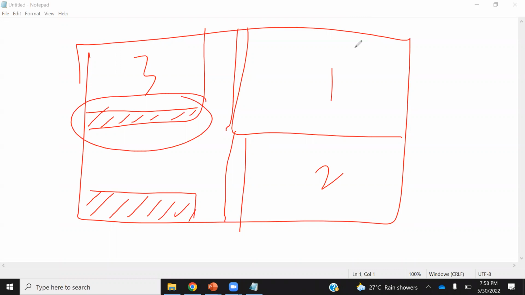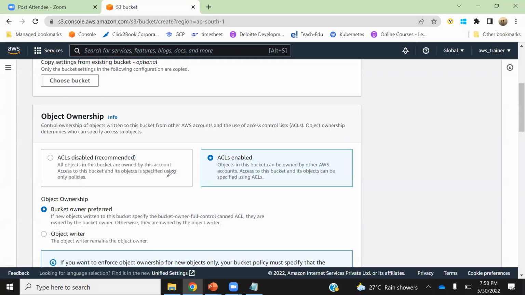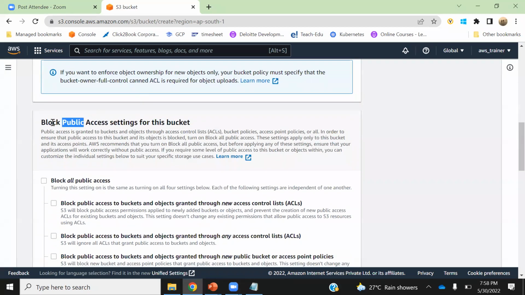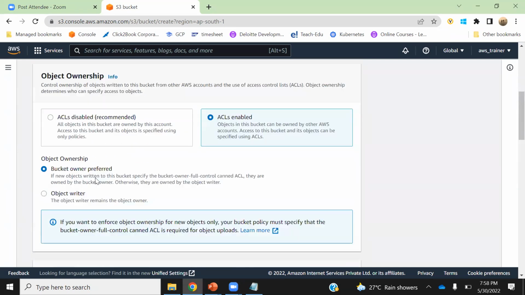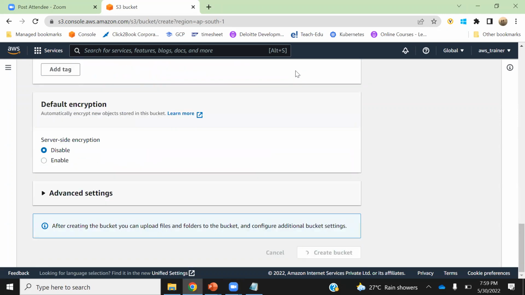Same thing happens here also. The first thing I'm trying to do here is make my bucket public. By default, all the public access is blocked. So first I will unblock it, meaning I will open the main door, and then I will open the secondary door. Now, what's the benefit of that? The benefit is that you will be able to keep some of the items private and some public. I'll show you. Just come down and say create a bucket.